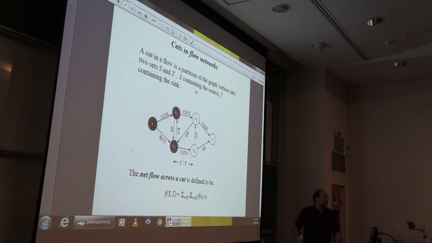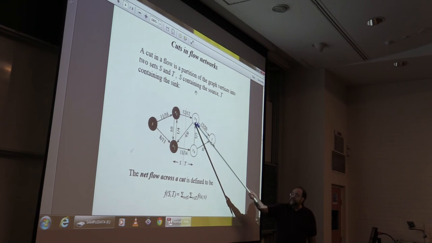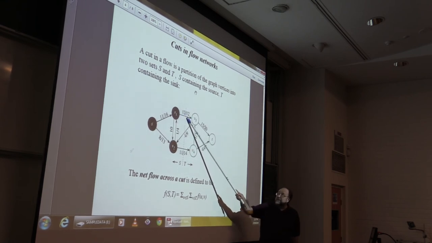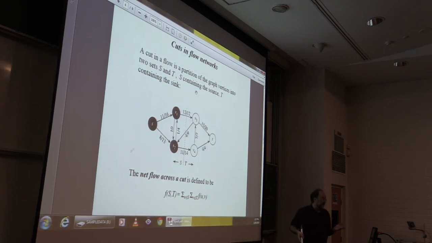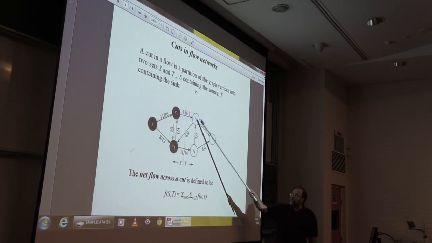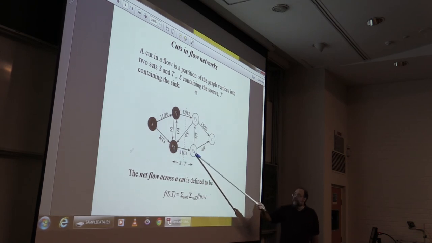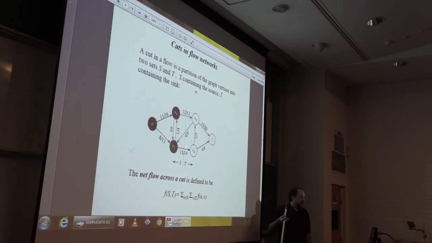Just notice that any flow through the network cannot exceed the capacity of any cut whatsoever. Why? Well, simply, any flow has to cross from the left side to the right side, and our assumption is that the flow through a pipe can never exceed the capacity of that pipe, right? So this implies that the total flow through a cut cannot exceed the capacity of that cut.